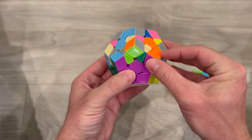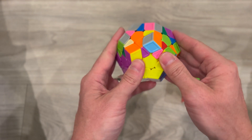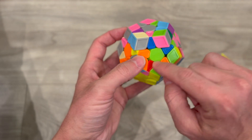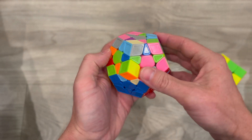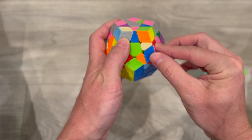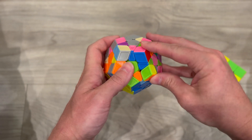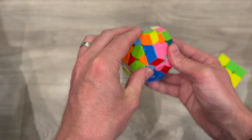Now I have all three layers done — one, two, three for each side. Next I need to do the fourth layer, which is these pieces here. If you turn to the side, it's the same thing as our edge piece from our 3x3. I try to look at the top for a piece that doesn't have gray. I have blue and pink — that's going to go right here. I want my blue to be right here because I need to bring this piece up. It's going to mimic a regular 3x3: push this away, bring this side up, bring the top back, bring the side back, turn the top to the right, rotate my front, and bring this back.